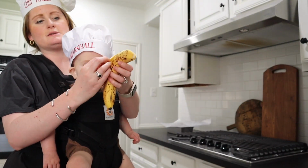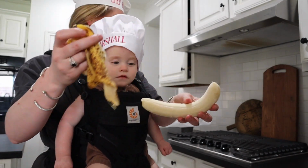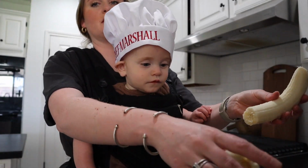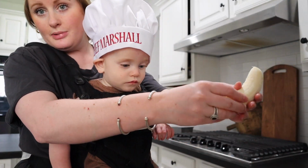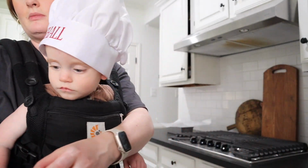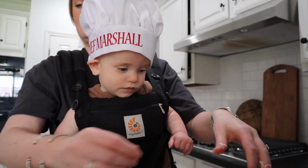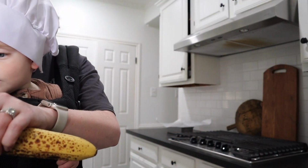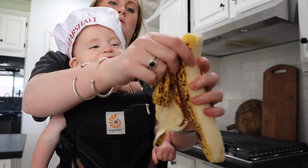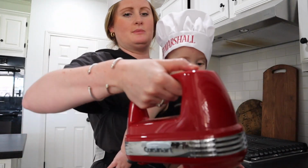Okay, now we're gonna peel the bananas and add them to the bowl, and then we're gonna mix again. I think you're supposed to have them mashed, but it says you can leave them chunky, so I'm just gonna smush them into the bowl when I'm putting them in. Is that cool, Marshy? And then I'm gonna blend them again because I think they'll get pretty blended because they're pretty soft. Second banana. 1 more. Now we're gonna take the mixer again and mix it with the bananas in.